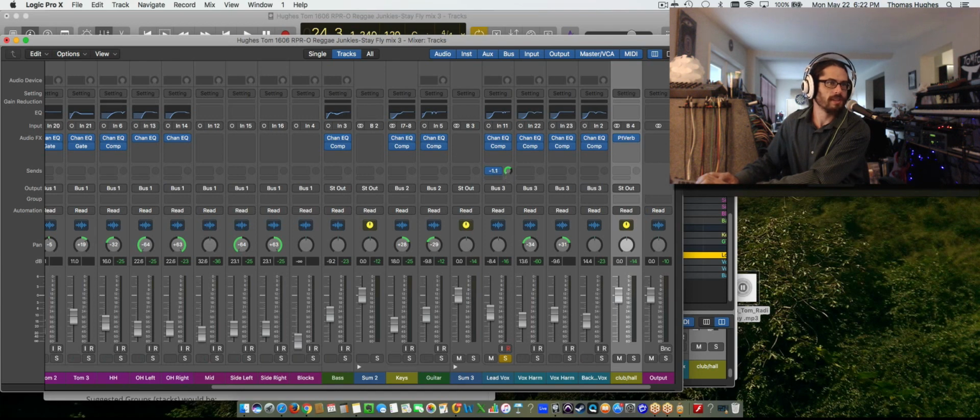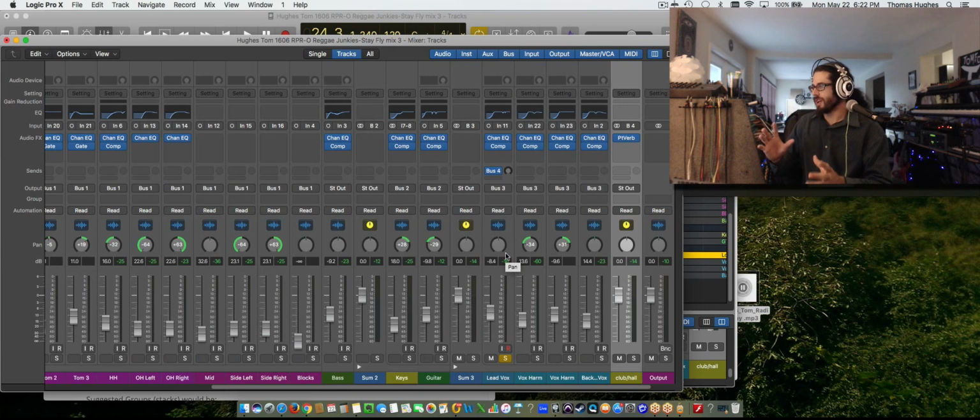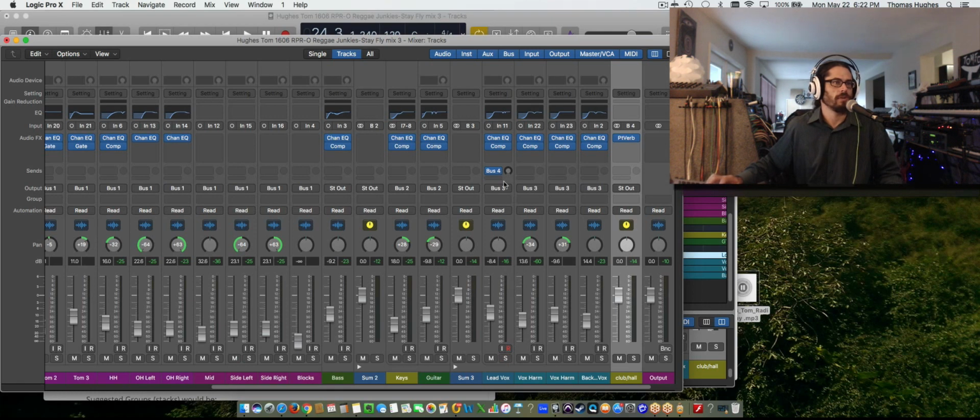All right, so that's going to give us a sense of space. 99% of the time with reverb, we are giving it a sense of space. And something to remember is the more you add, the deeper a sound is going to sound in your mix. Let's give you an example. I'll keep it on this vocal.